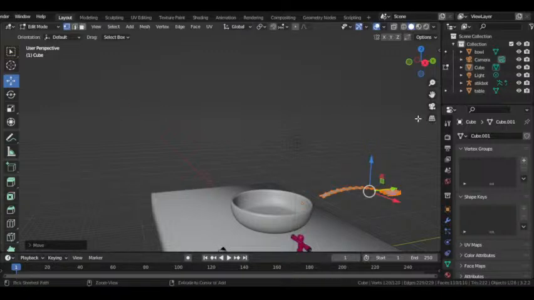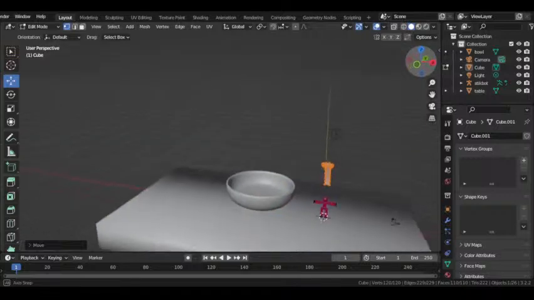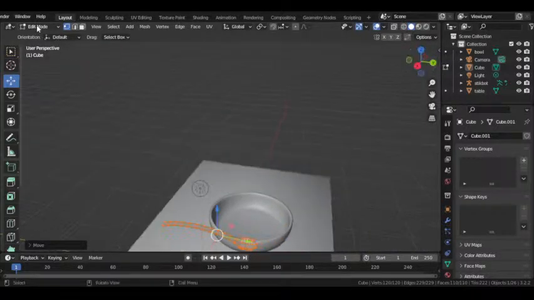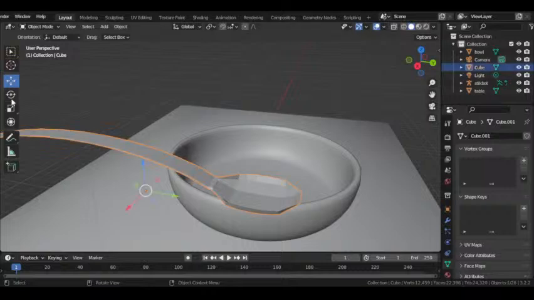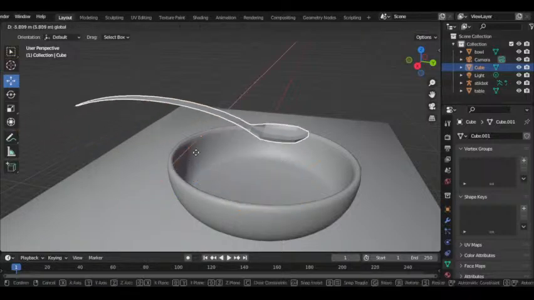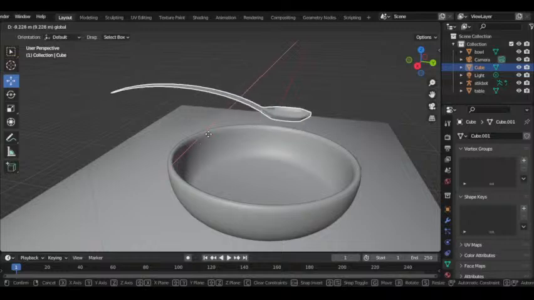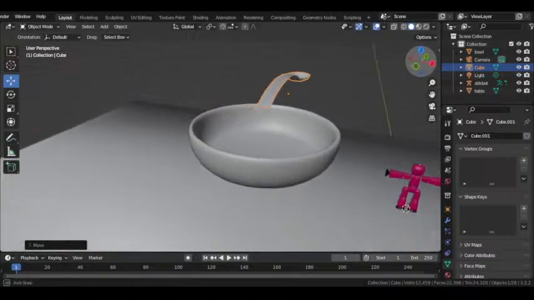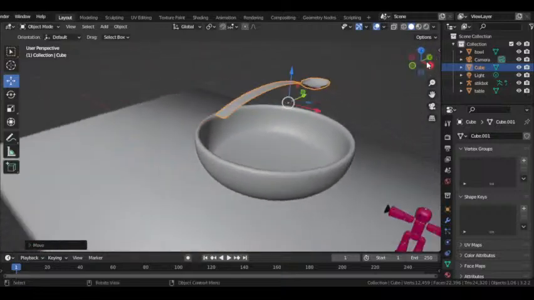Also, I probably should line this up with a dot. Object mode activated. Get the spoon. Move it. That spoon got mutated. Of course it did. I actually kind of find it funny how smooth that spoon is.